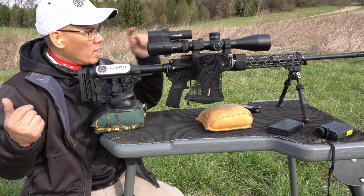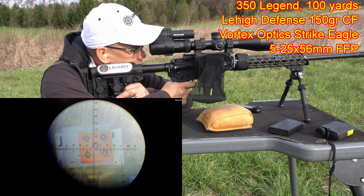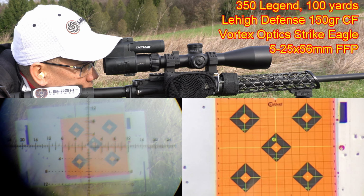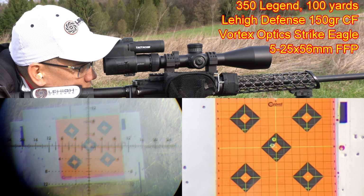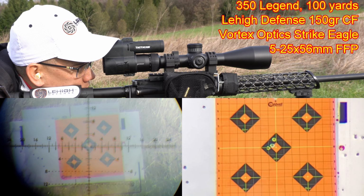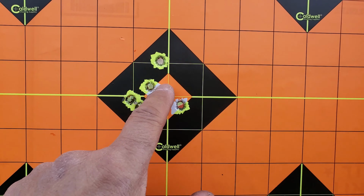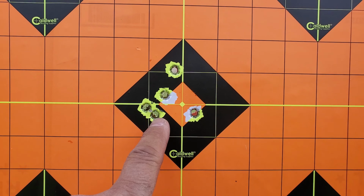Okay, I think we're all set to go. Got the phone scope recording as well. Going to shoot 100 yards and see what kind of group I can get here. Shoot for the center target. All right, definitely shows good promise. Like I said, I haven't worked up any loads yet. I just threw a load together trying to get the maximum velocity. I'm sure I can fine tune this into a minute of angle.